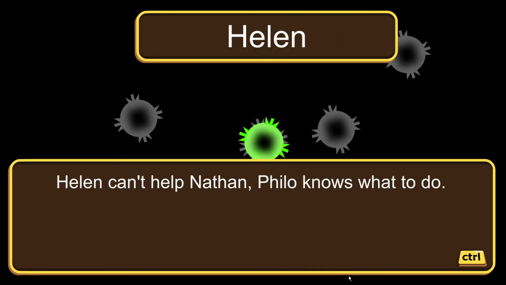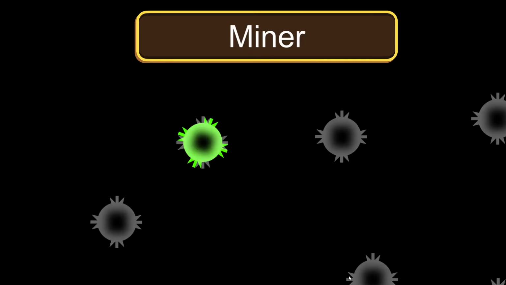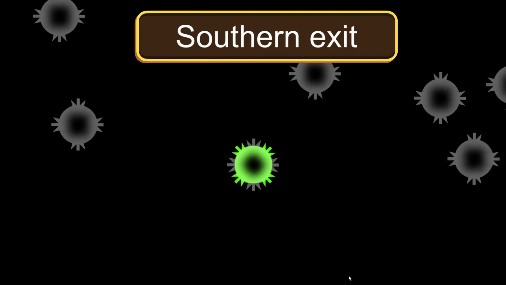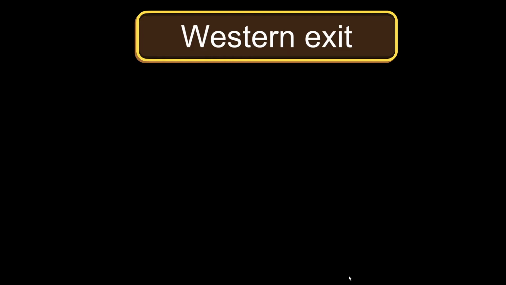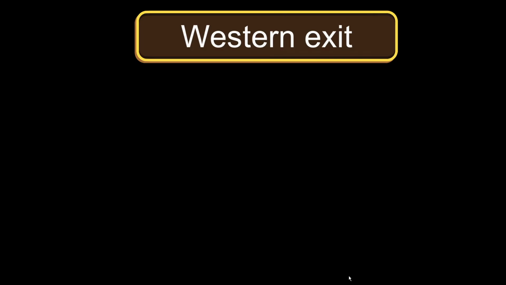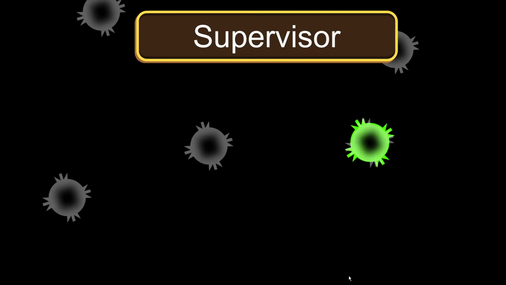Helen can't help Nathan. Fight. Guard, Philo, Miner, cart full of crystal merchant, signpost, southern exit, western exit. Nathan continues to explore the huge expanse of crystals. At his feet, there is no grass or earth, but a hard blue surface. You have supervisor, Crystal Lands.